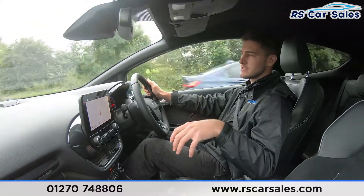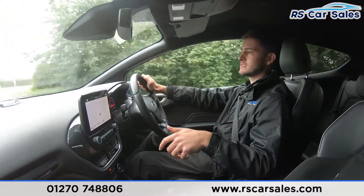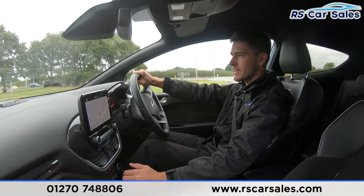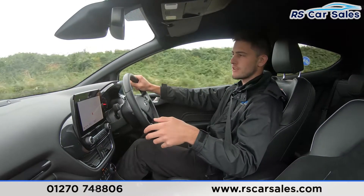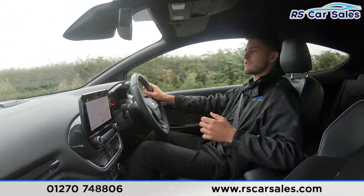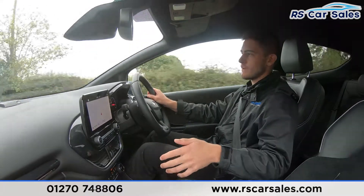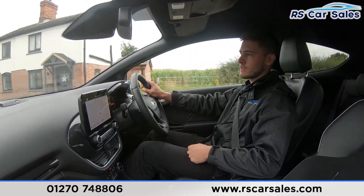There's definitely worth mentioning all the tech involved in this vehicle — for a full list, check the description below. Just to name a few: it's a great car for cold British mornings with heated seats, heated steering wheel, and even a heated windscreen. The infotainment screen has satellite navigation, Bluetooth connectivity, and DAB radio. Incredibly comfortable seats that really hug you in, and of course around 200 brake horsepower — quite a little pocket rocket, but also very versatile as a hatchback.